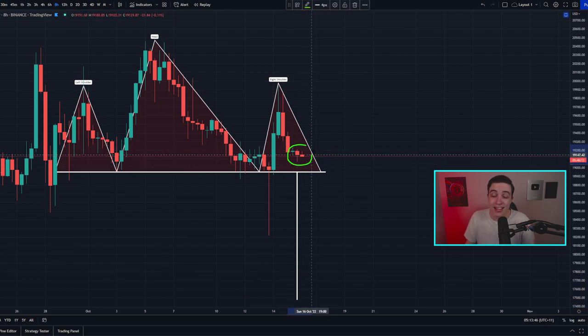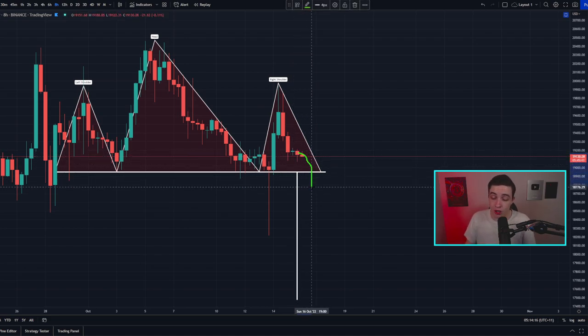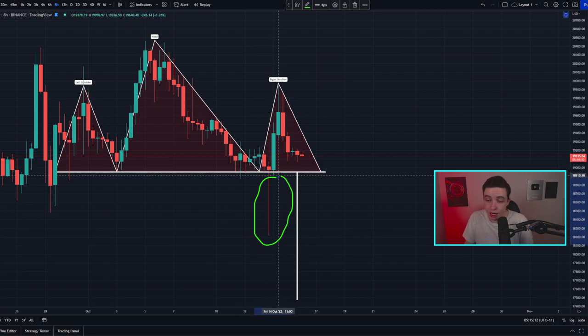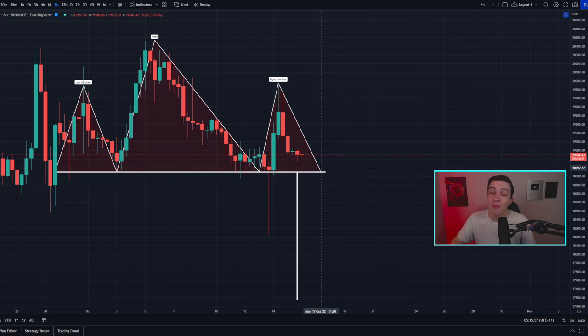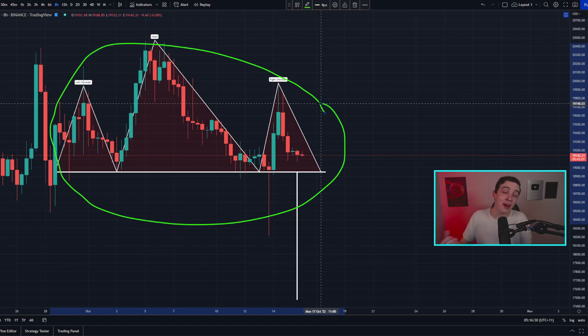As always, it is important to see confirmation if the price of Bitcoin breaks below $19,000. One of the most common ways to confirm a break of a significant level is to see candle closes on the other side of that level — otherwise we simply end up with a candle wick to the downside rather than a confirmed break. Another confirmation method is seeing a retest that flips previous support into new resistance, which would be a bearish confirmation signal. We don't actually need to see a retest, but if we do it gives more confidence in the move. As of right now, since the pattern hasn't yet confirmed with a break below the neckline, this is simply a pattern to be aware of while it is still in its formation phase.